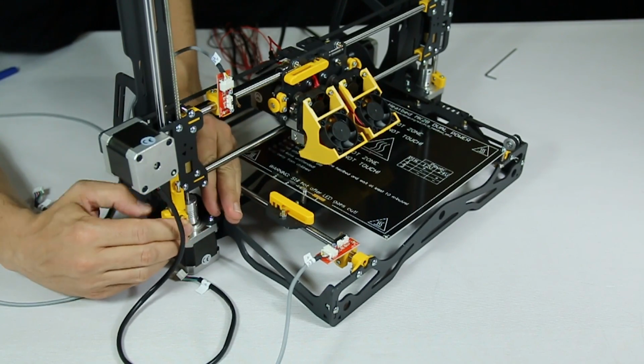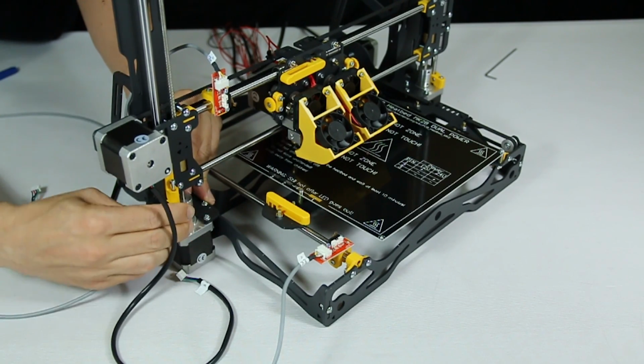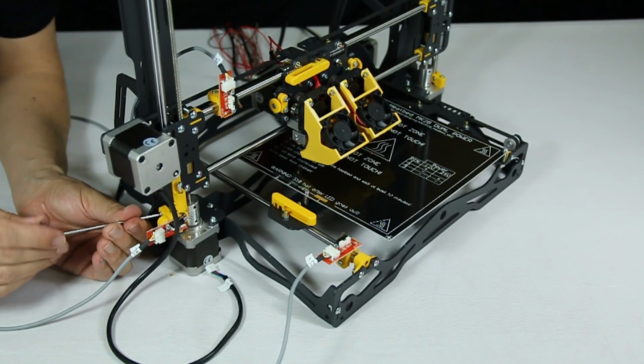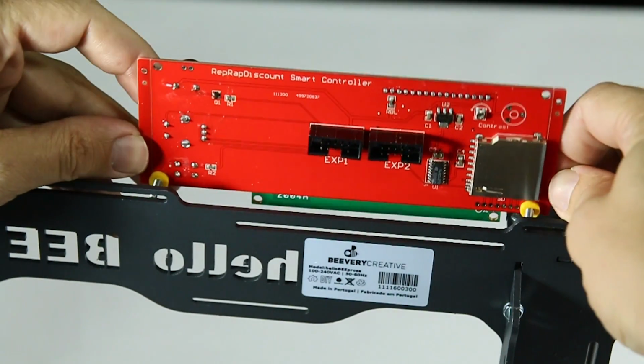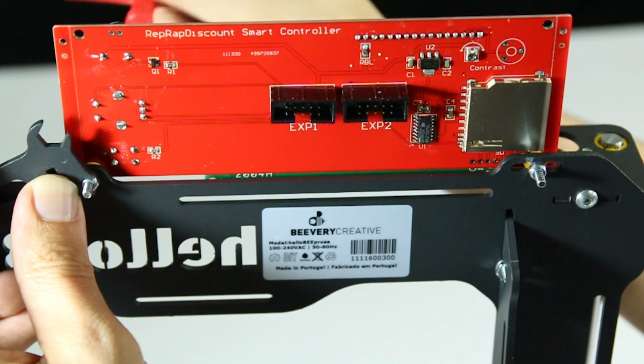Finally, the z-axis. Fasten it on as you see here. This one isn't testable as the screw above it will be calibrated later on. Here we attach the display. This is simply a question of screwing it on.